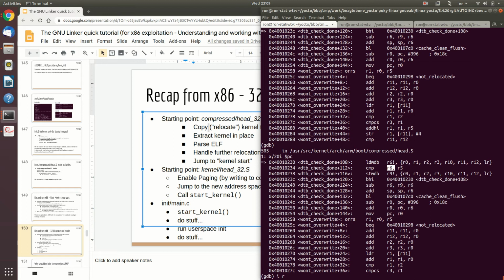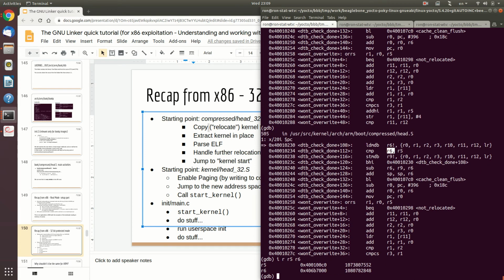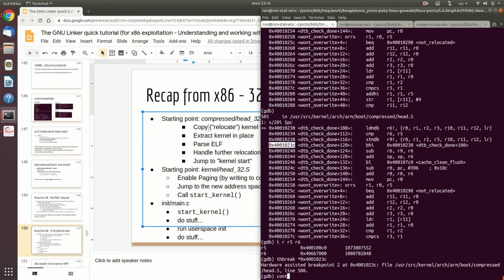Okay, so this is the second loop that we have. And if I look at R5 and R6, I see here that these are the values. This is the first of R5, and this is R6. So we start from the end and we copy backwards, exactly like in the x86 case. So I could go and step over them and step and step, but it is not necessary. So I'm going to go and break after the loop. My objective is not to jump back. Actually, jumping over the loop is supposed to be here. So I'm going to break here.